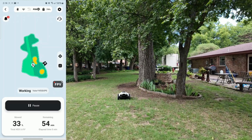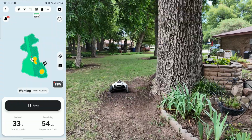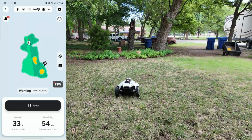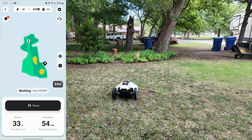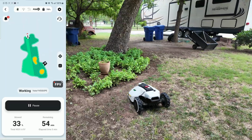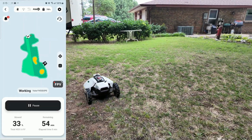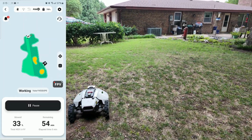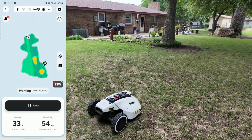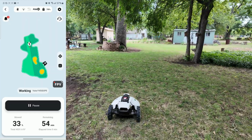So I'm back with you, and we got Luba going again, and it did pick up right where it left off. If you remember when I did make the no-go zone around that tree, it was visual position only for the whole no-go zone. I almost ran out of visual distance before I got done, and this time with the RTK out in the wide open, I had no problem maintaining a position lock the whole time around that no-go zone. RTK placement is key.